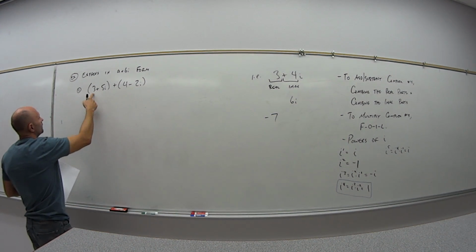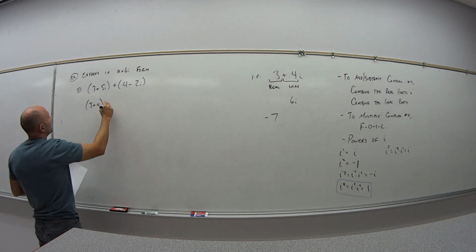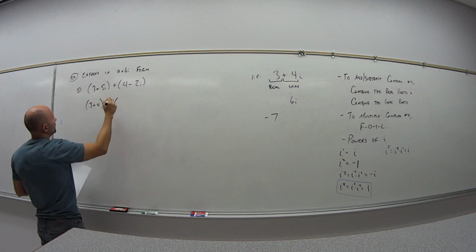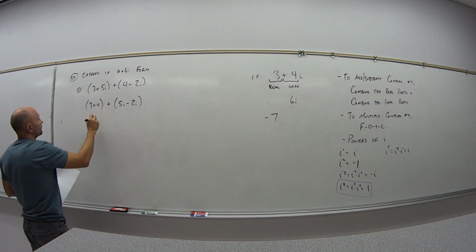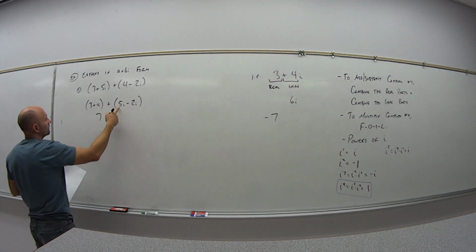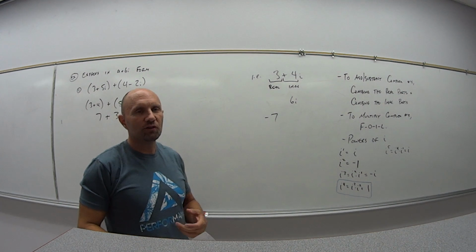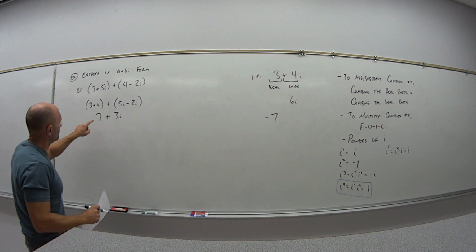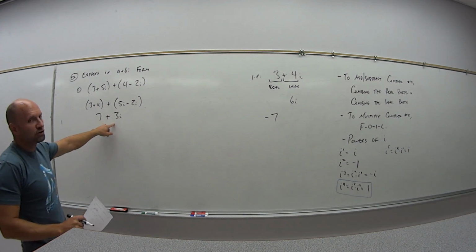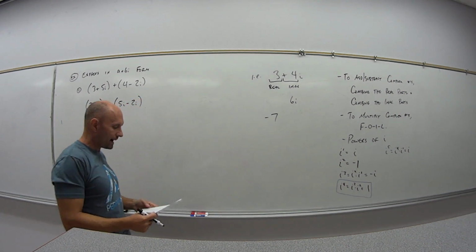So I have what? For the real parts, I have 3 plus 4. And then plus my imaginary, I have plus 5i minus 2i. So that's 7 plus, 5 minus 2 is 3. So I get 7 plus 3i. So if this question said state the real and state the imaginary parts, my answer is what? The real part is 7. The imaginary part is plus 3, positive 3. And again, don't include that i value.